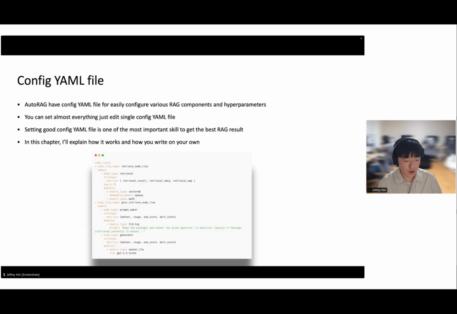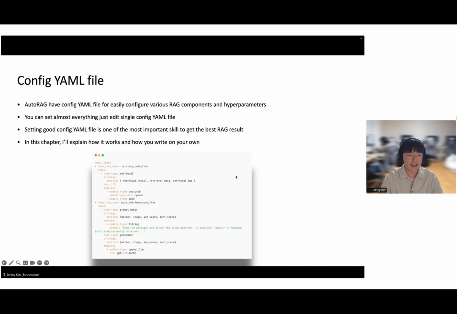So in AutoRAG, you can use a single config YAML file to easily configure various RAG components and hyperparameters. In the previous slide, you could see there are so many RAG components out there, and it can be really hard to configure them one by one or implement them one by one with Python code.